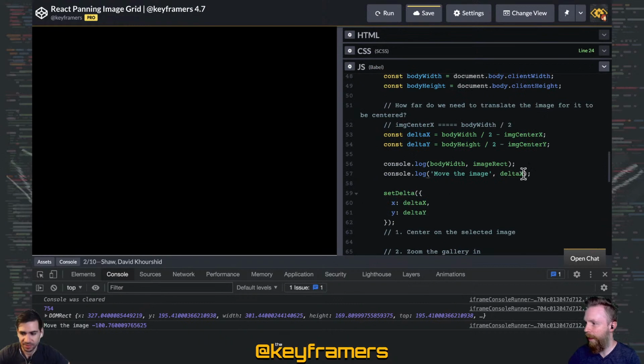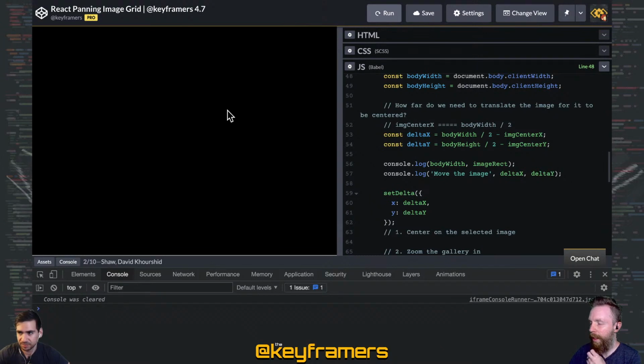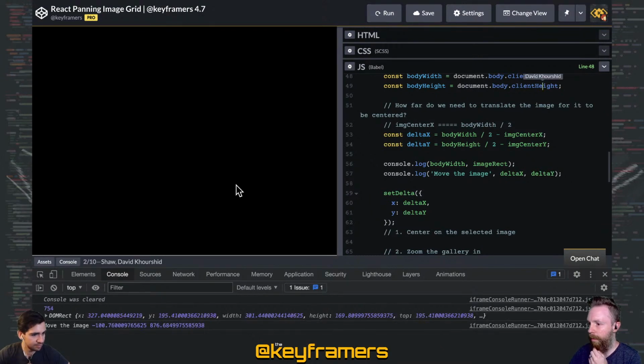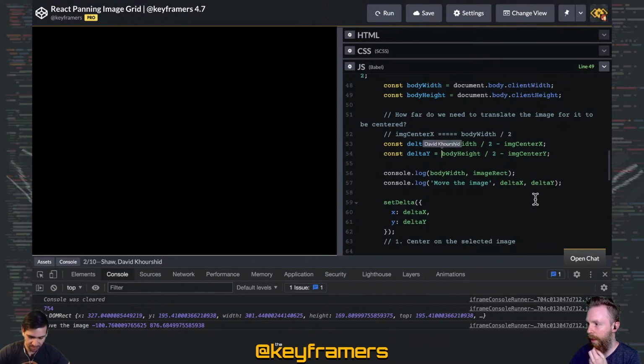Let's console.log the move image delta x and delta y, so we can understand what's happening. I think they might need to be after the scale. 876 for the y. Goodness. That doesn't seem right.